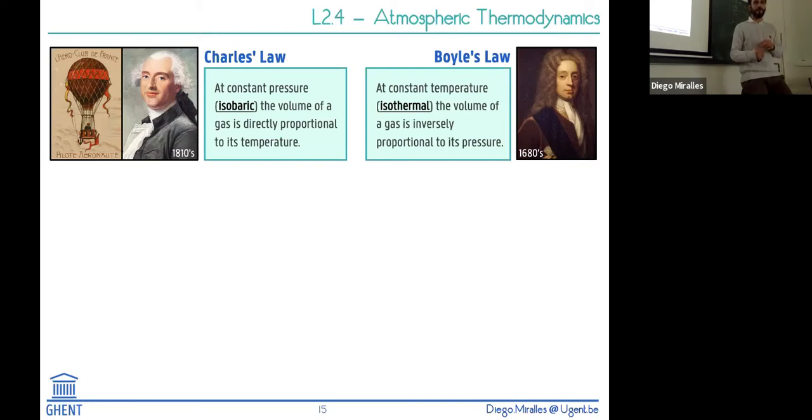If we go back to basic thermodynamics, these two guys here have been some of the fathers of thermodynamics, at least as it applies to Earth atmospheric thermodynamics. The first one on the right hand side, because he's the oldest, is Robert Boyle. What he realized is nothing groundbreaking and it's fairly intuitive: think of air as a parcel of air from now to the end of the lecture. It could be a parcel that has boundaries or not, it doesn't matter too much. But think of it like a balloon of air.